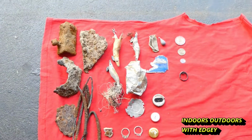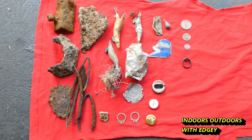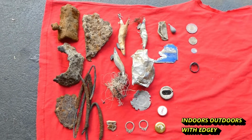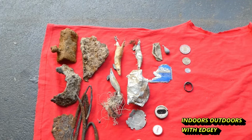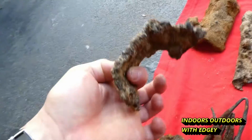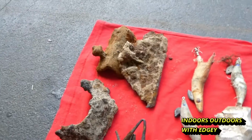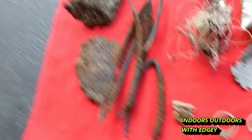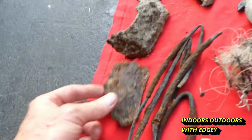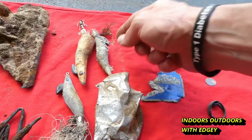Rightio guys, so this is the haul from today. It was a bit hot, got a bit hot in the end, but that beach that I went to, I think it's got a lot of history to it, a lot of older history. Anyway, so you've got a lot of big steel chunks. And I was finding quite a bit. I found a few things that I couldn't actually dig up because they were that big. This was actually a ring. I had to bend it up to fit it in my treasure pouch. So that's the metal. We did find a few lures, all old and crusty.